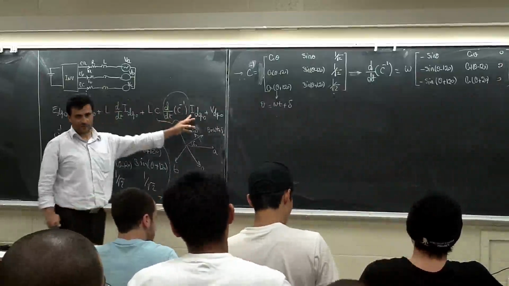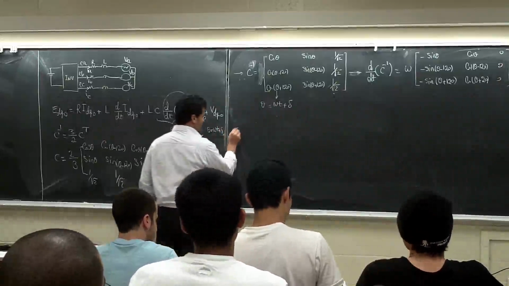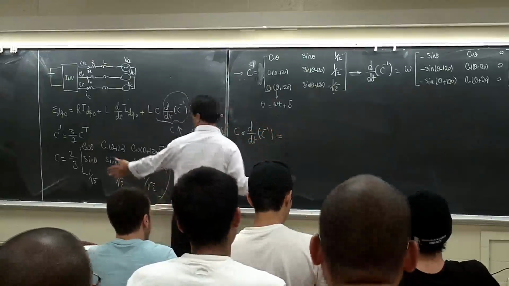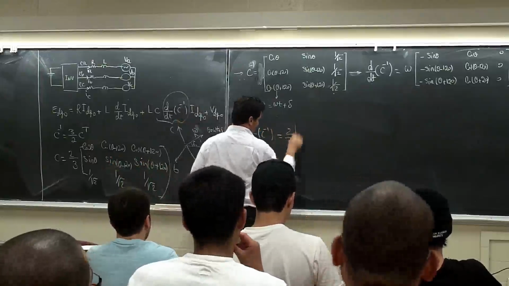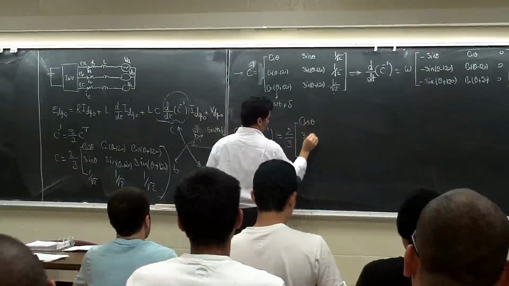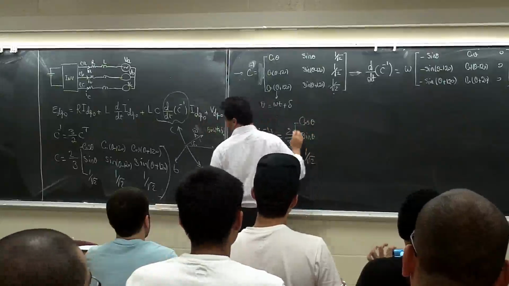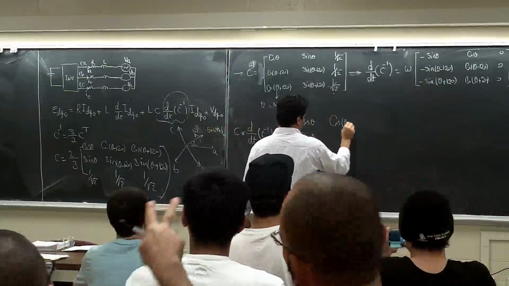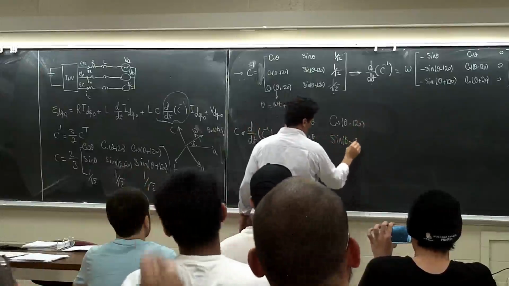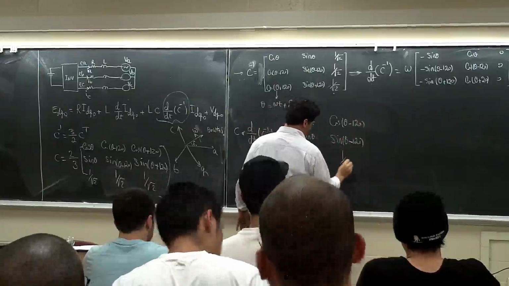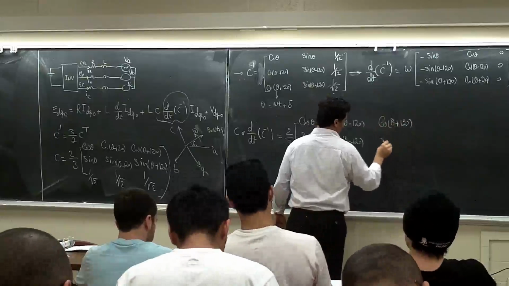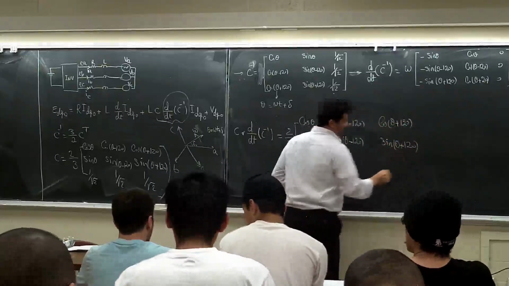Now, C times this. So C times d over dt of C minus is going to be, we have C here, 2 over 3 cosine theta, sine theta, 1 over the square root of 2, cosine theta minus 120, sine theta minus 120, 1 over the square root of 2, cosine theta plus 120, sine theta plus 120. We do these things only once.